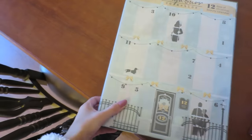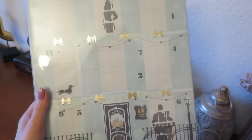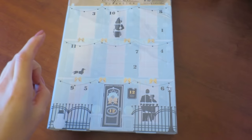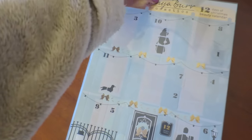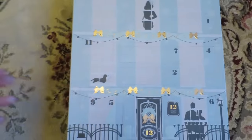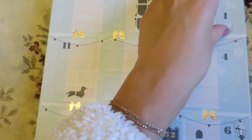Good morning everyone and welcome to Vlogmas day one! I'm off to yoga class with my mom, but first let's start with opening an advent calendar — so exciting! I've been waiting for this for over a month. This year I have Tiny Bird Cosmetics 12 Days of Christmas beauty calendar, and for my chocolate calendar I'll have a Lindt one which my boyfriend kindly sent me from Paris. Because it's a 12-day calendar I'll open it every second day, starting on the 1st of December on every odd day. The plastic bit is off — let's take it down to my carpet and open day one!